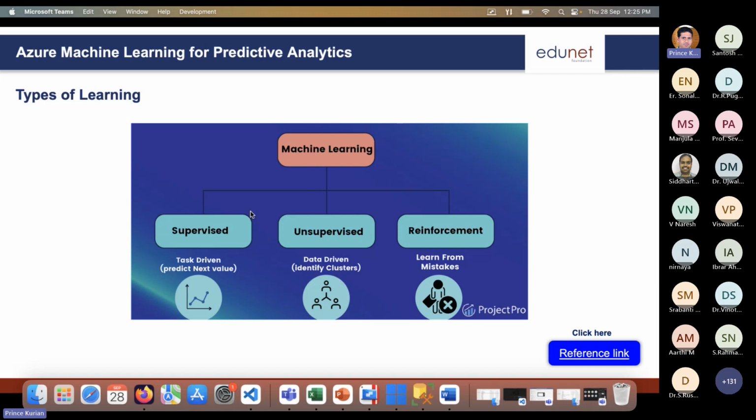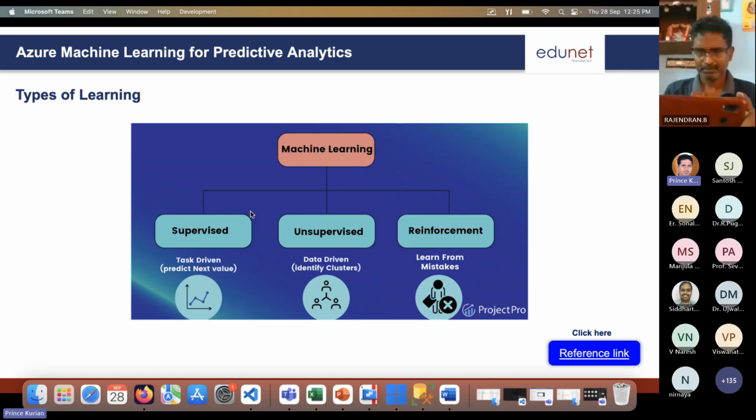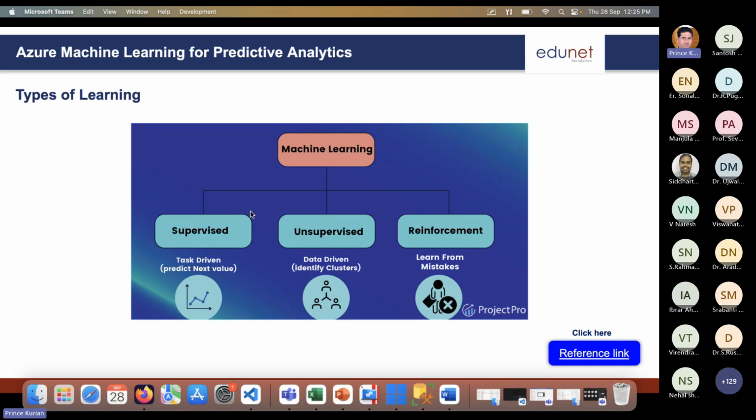Suppose a machine has a larger data set or a lot of samples. According to these samples, we can classify by common properties. If 1,000 rows or 1,000 samples are there, we can classify that the first sample, second sample, and fifth sample have the same properties, and put them into a particular group.